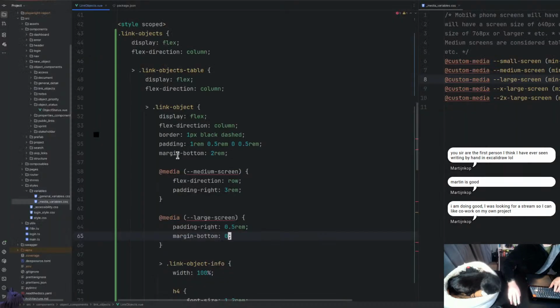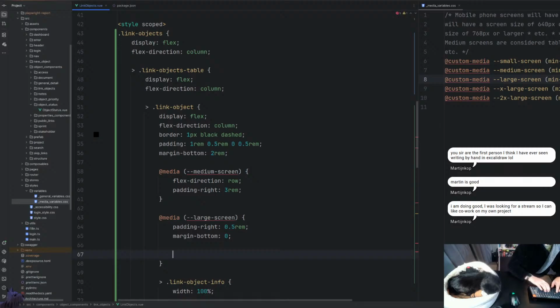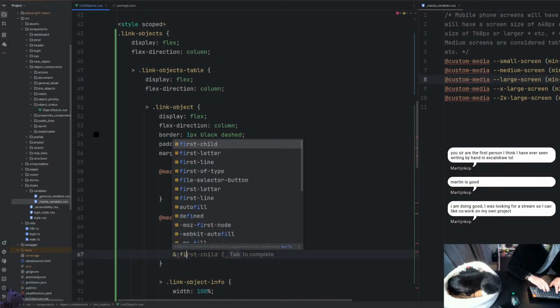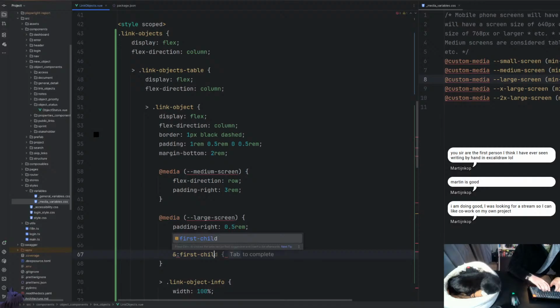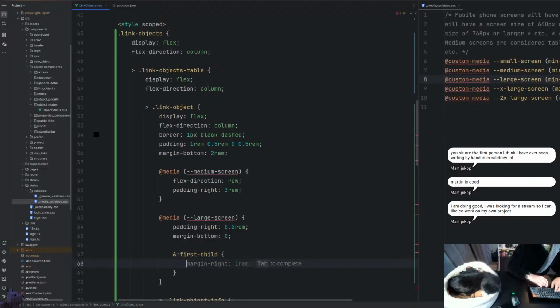Now, another thing is we've got to deal with the border. So when it's this screen, we're going to go and first child is... Don't have the same details as that.